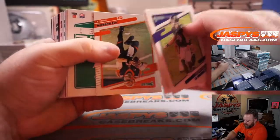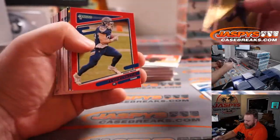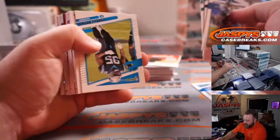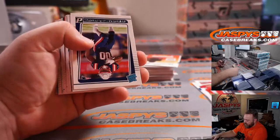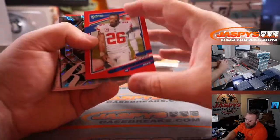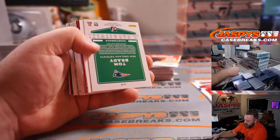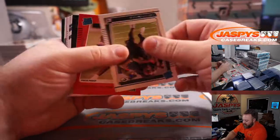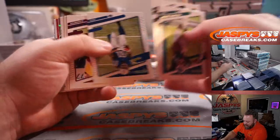This one looks like there's two. I see two green optics. There you go. Joe Burrow, second year, Bengals. Peyton Manning, no helmet, Colts. Tom Brady, Buccaneers, Sean Maddock. DeAndre Hopkins, no helmet for the Cardinals. Gronk, no helmet, Buccaneers. Tom Brady, Patriots edition, Sean Maddock. Tom Brady, Buccaneers edition, Sean Maddock again.